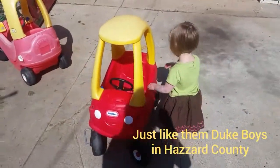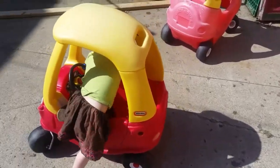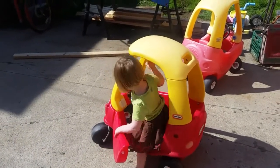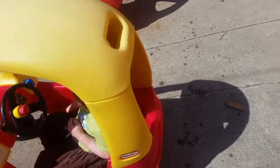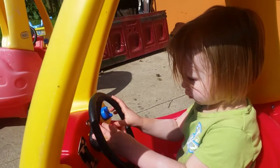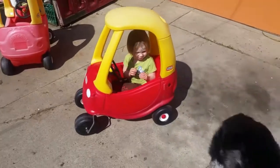Look, sweetheart. Hop in. Sweetie, use the door. Open the door. There you go. Close the door. What do you think, huh? You like it? Push hard. Blue, you don't like that sound? All right.